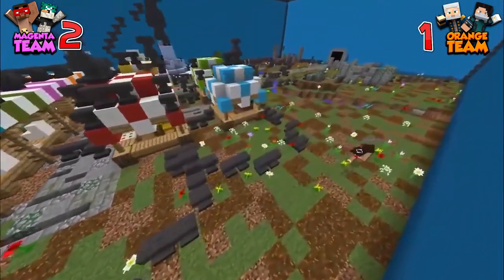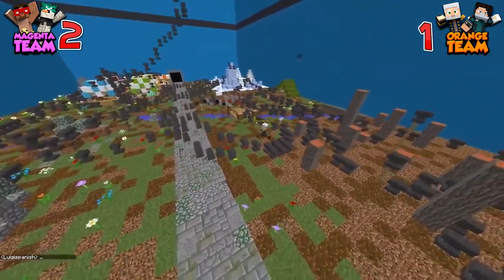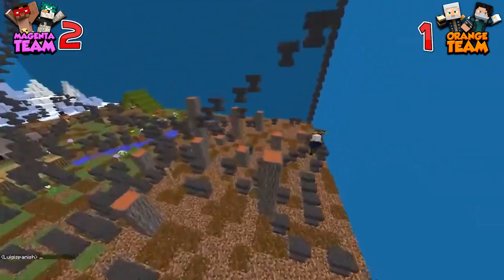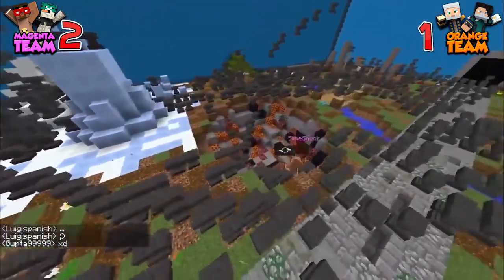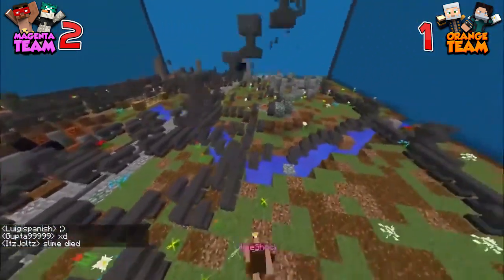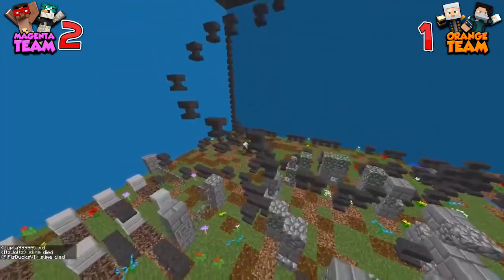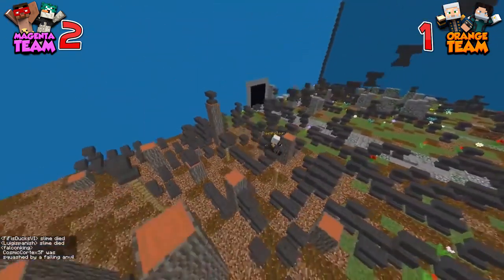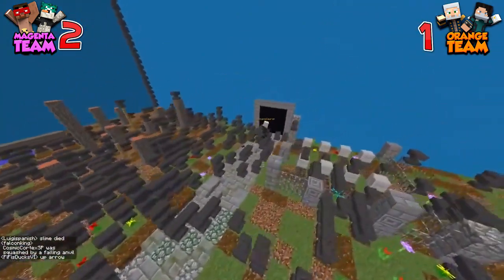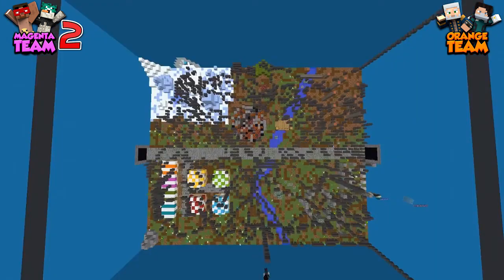Oh! Oh my gosh! Yo, Luigi, you put a message out there. Luigi, it's coming down to the wire here. Oh, Stego almost got crushed. Oh my gosh! Die! Stego, die! I'd rather not. Oh, it's slime gets killed. Yes. Woo! It's coming down.